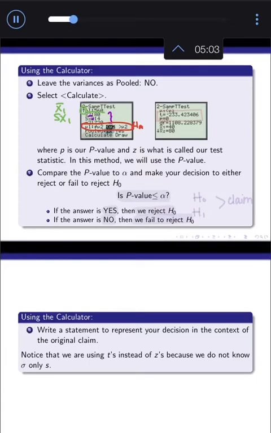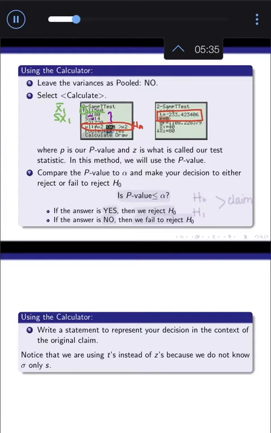Just like before when we did this, you'll get two pieces of information that we care about. A T and a P. Now notice, the T will only get used if you do rejection regions, which we said we're really not going to do. So we're going to really focus on the P value here, which is a P of 0. Now they're saying basically that this rounds to 0. It won't be exactly 0, but it'll be really small.